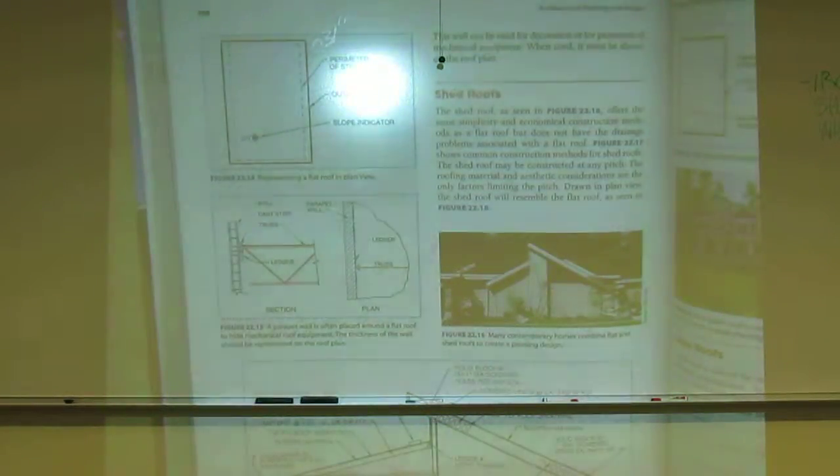TPO has become the most common. And what is TPO? TPO is a thermoplastic, a plastic that's embedded with polyester. So you have two layers. I've been to the factory for GAF, and they heat it together and it welds together, and then you actually use a machine that welds it. And if you have a completely flat roof, you put it over the styrofoam stuff that they make, and you can actually build the slope. You can build crickets and little hips and stuff to make sure that the water flows away.